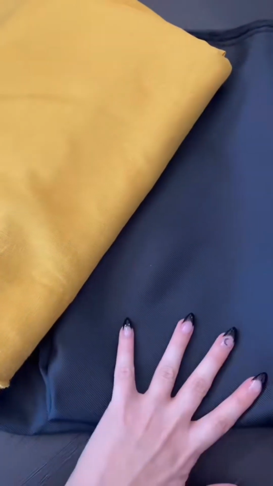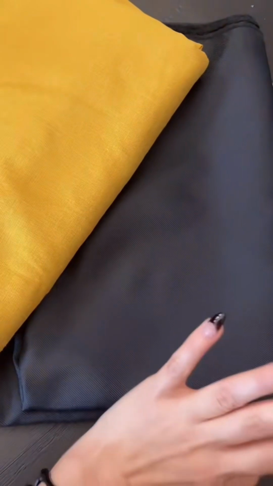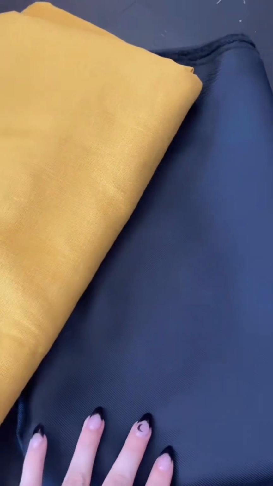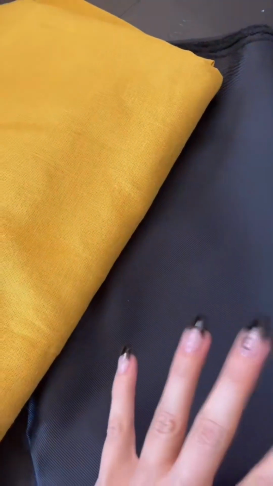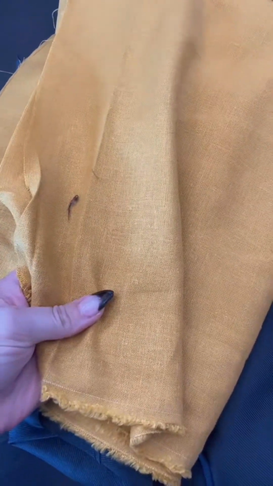This looks horribly blue on camera, but I promise it's not. It's a very dark gray, and it was in the suiting section. I really like it because it has some depth to it, and it's kind of weird. Her costume has, I can't tell if it's black or dark gray, so I went with something like dark gray, that way the blacks kind of pop. And then this is just a linen, which is for the lining and the collar pieces.